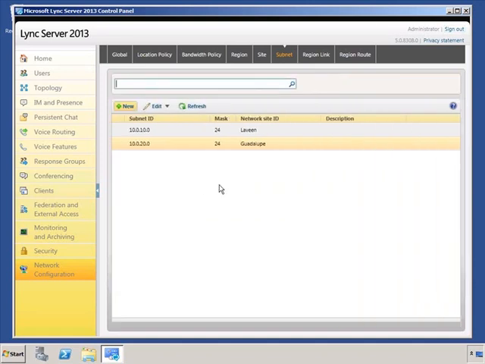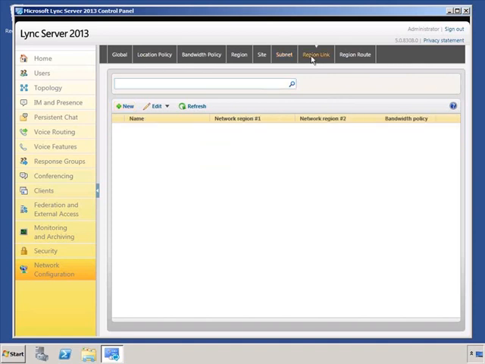Once again, you want to make sure that you account for all of your subnets where you're going to have clients that you want to be managed by Microsoft Lync and call admission control. In order to create a link, which is a representation of your network connection between two regions, we define this object here called a regional link.